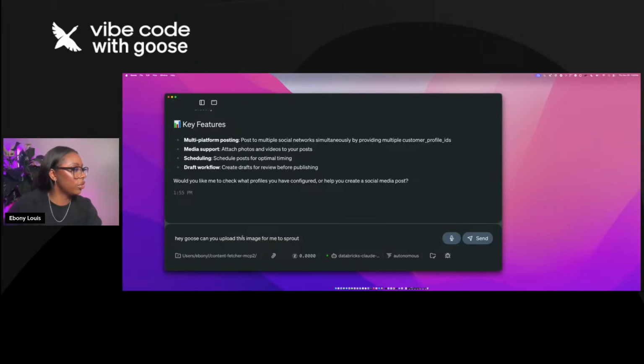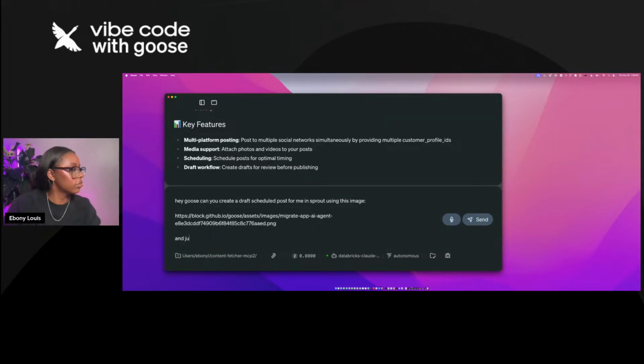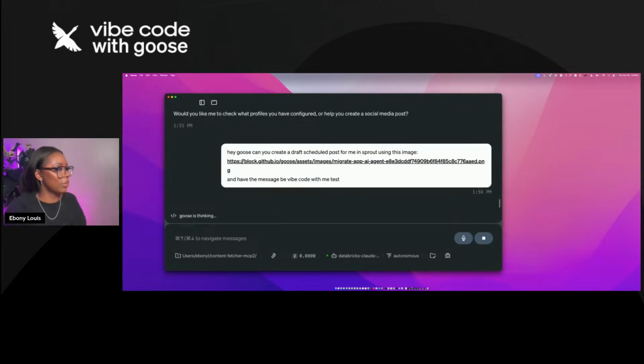Let's say, can you create a draft scheduled post for me in Sprout using this image and have the message be, I don't know, vibe code with me test, something like that.